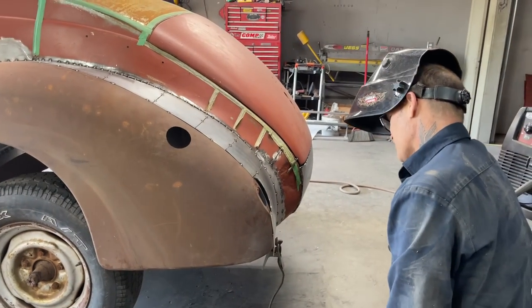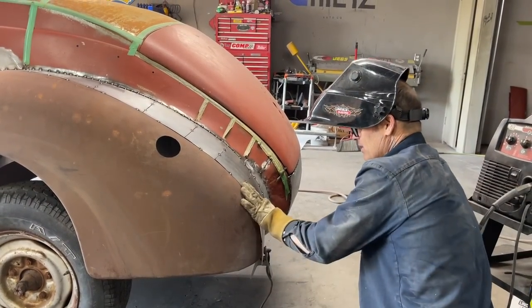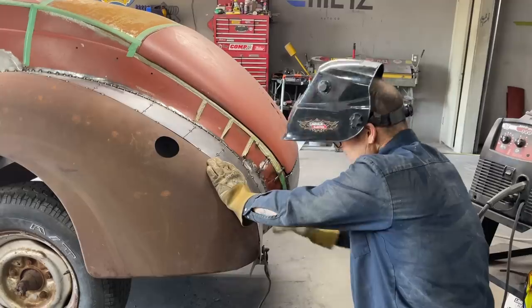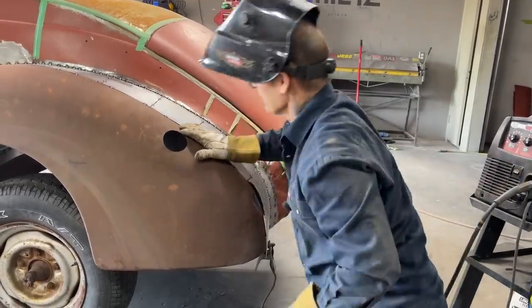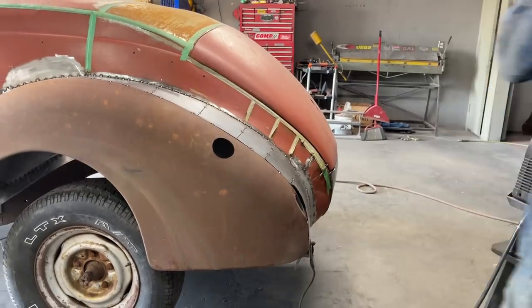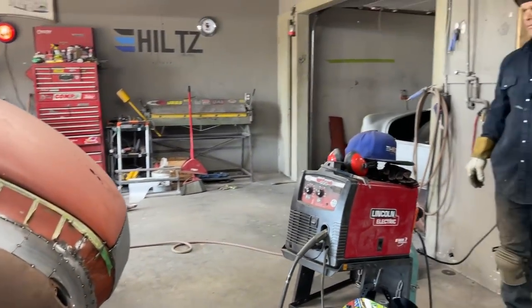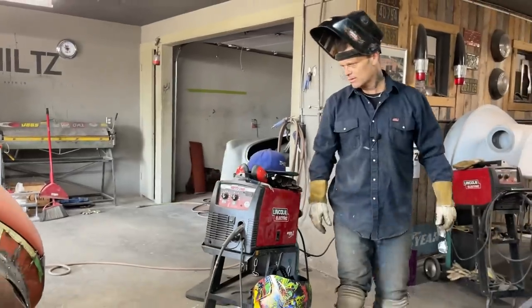Or should I take and shrink it and put it into that? And then it'll be. I like this shape here though. We'll see what happens. I'm going to leave that for now because I like it. Now, what I'm going to do is step back and take a look. Good. Awesome.